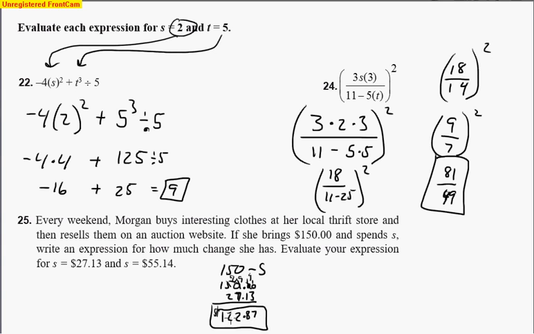And see, it makes sense because if you look at it, 13 plus 87 gives me $1, and then I have 27 and 22 gives me 49, and $1 plus 49 makes 50, and that's where I'm getting the 150. So this next one, I'm subtracting 55.14 from 150.